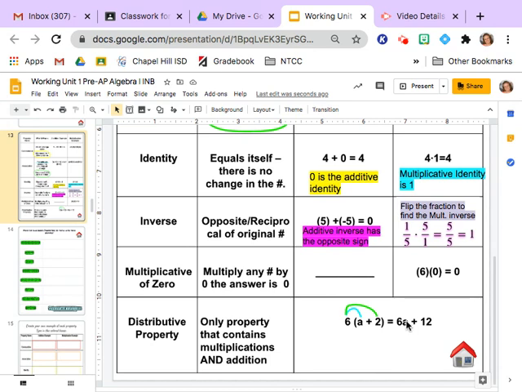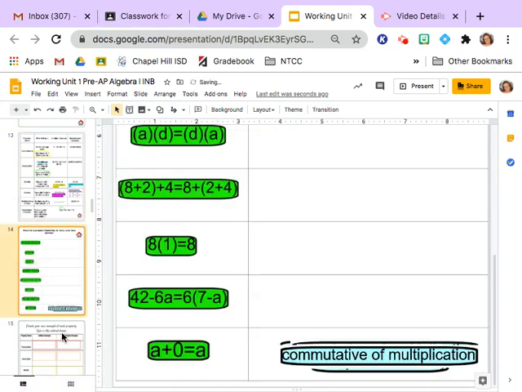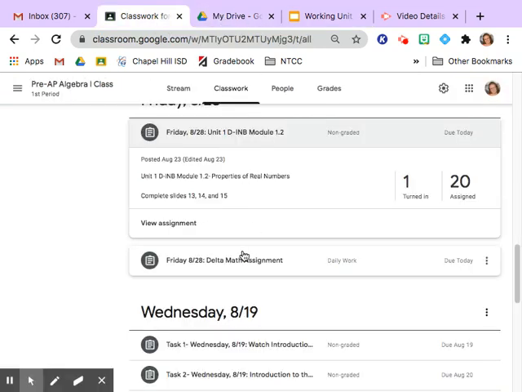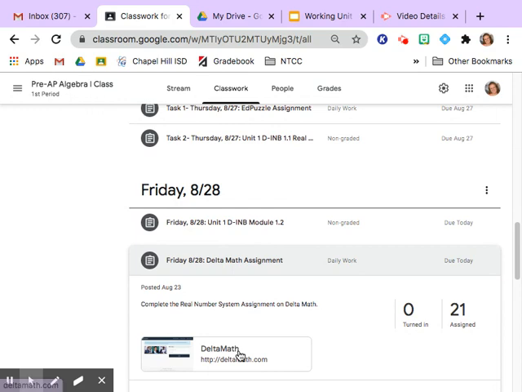Okay, so now your assignment is to do slides 14 and 15. And then there is a Delta Math assignment that you will get on and do. Let me show you the Delta Math assignment. You're going to finish slides 14 and 15, and then go to classwork, Delta Math assignment.